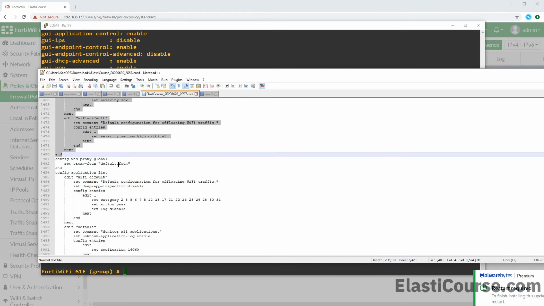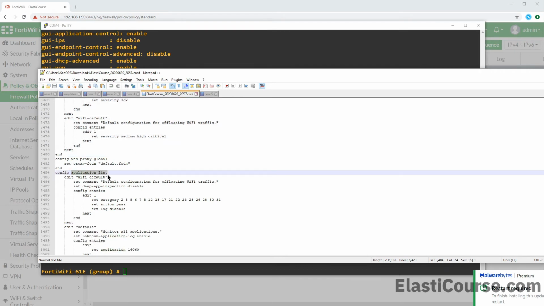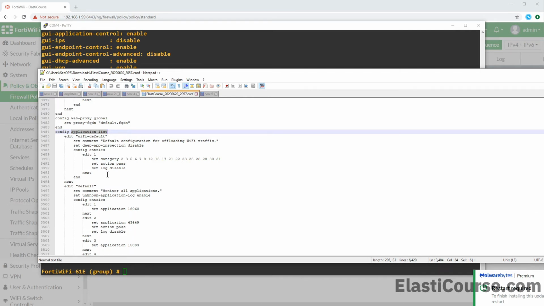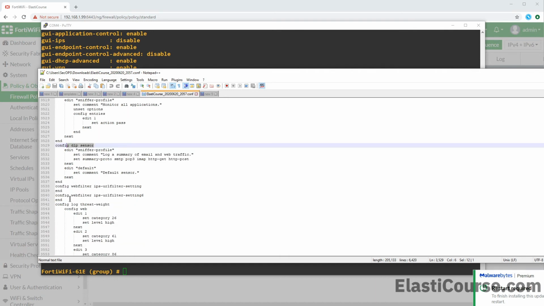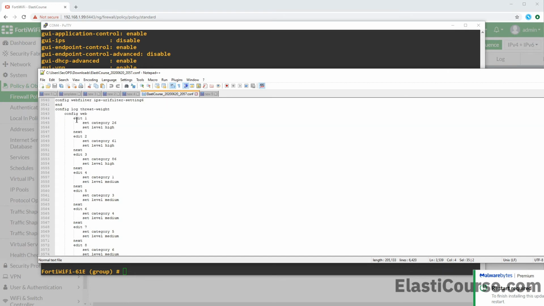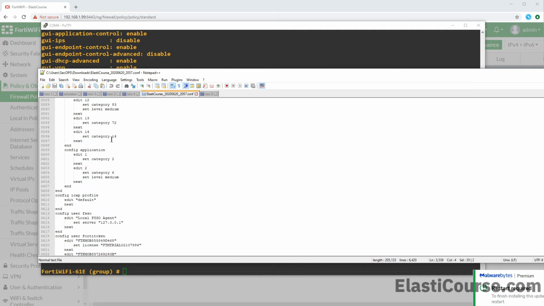Now let's go back and see in here, this is the application list. This is related to application control. I'm not really using application control, so I'm going to ignore all the application control portion. Same for DLP, I'm not using DLP. Now we see things related to web filtering. If you are using it, you will see here the different categories. They are written in ID numbers instead of names as in the GUI. So make sure you copy it if you made any exceptions or different overrides, different approvals.